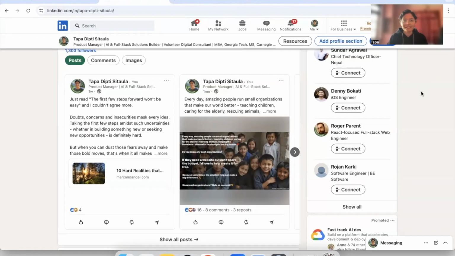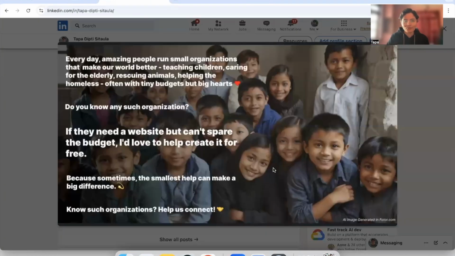I wanted to create this poster that I shared on LinkedIn and on Facebook, and I did not have access to professional designers. So while I will show you how I created this design, more importantly, I will show you how you can use Figma to create designs for your products, for your presentations, for just about anything that you might want to create. Let's get started.